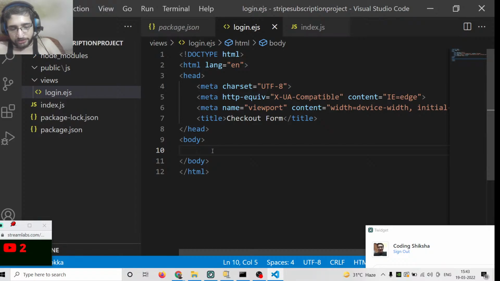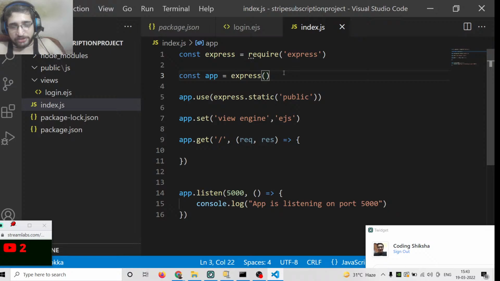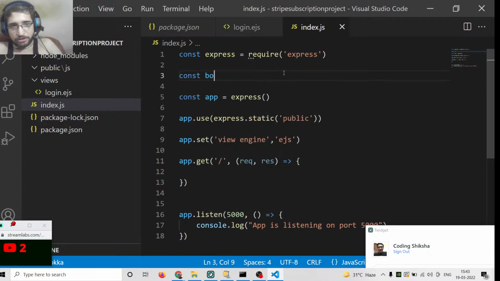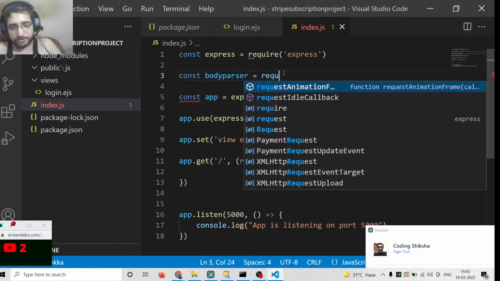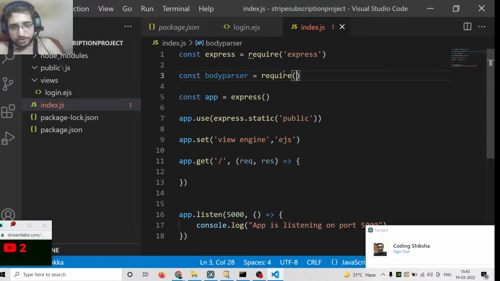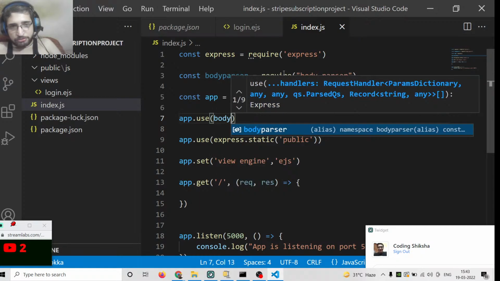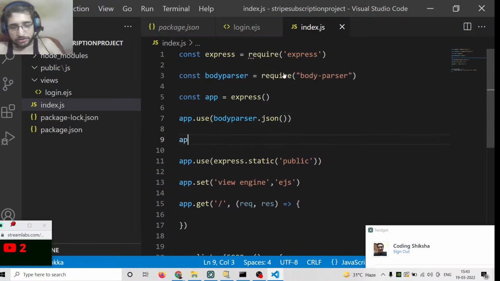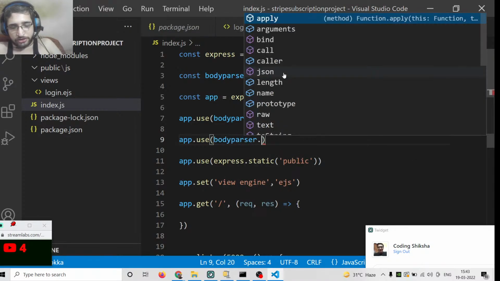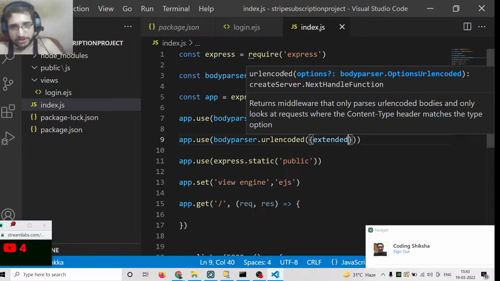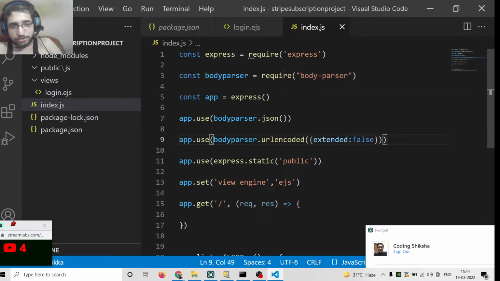For this, guys, we also need to include the body parser middleware to work with the form. Right here at the top, body parser. This is a built-in dependency, you do not have to install it. So require the body parser middleware, and we will say app.use bodyParser.json, app.use bodyParser.urlencoded, and inside this extended set to false. Just write these two lines, which is very much important if you are working with forms.